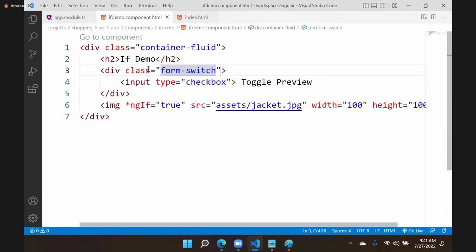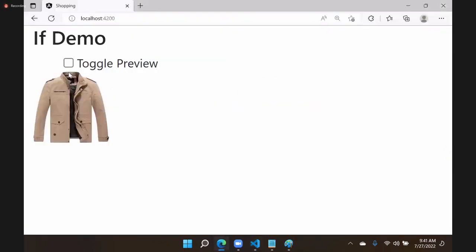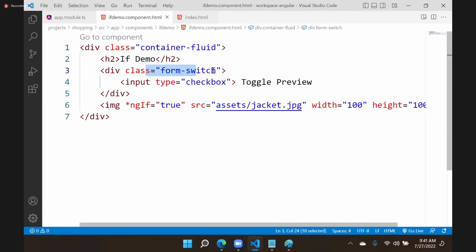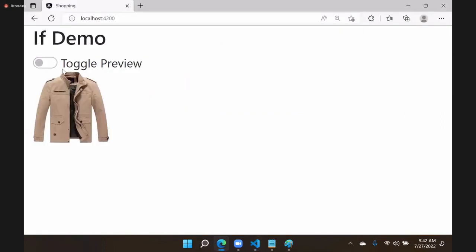Form switch is a new style for checkbox. That means actually the checkbox will display like this now. But if I use form-switch and if I put a class called form-check-input, then the checkbox will change to a switch like this. It is a new modern checkbox. Generally in Bootstrap we do it.